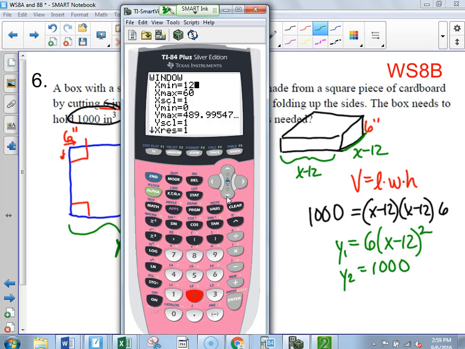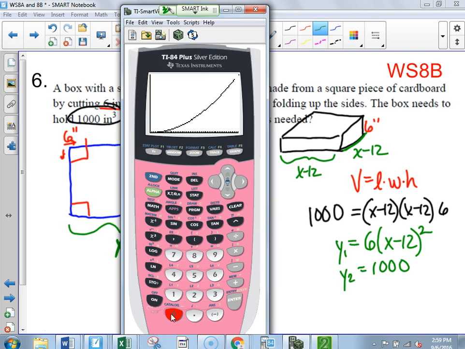I have 60 typed in my calculator. I'm going to leave it 60 for a minute. See what happens. Now, this is actually one of the times when zoom fit is not going to be helpful. If I have 12 and 60 as my x values, it will choose y values if I go zoom 0, which is zoom fit. Oh, maybe it is going to be okay. It's not horrible. Do I see an intersection point in this window?